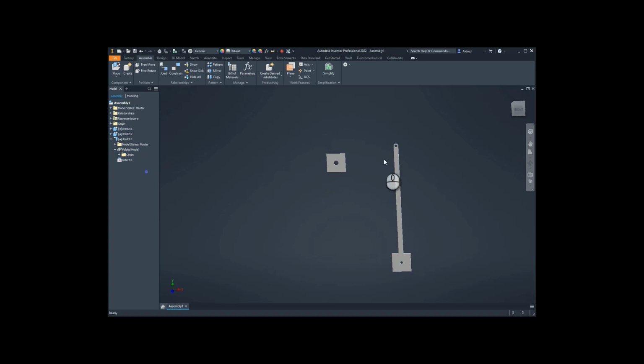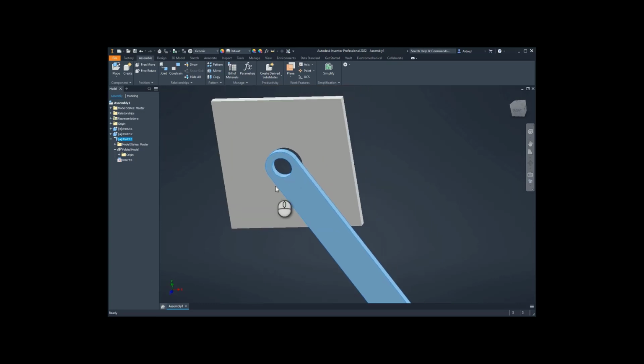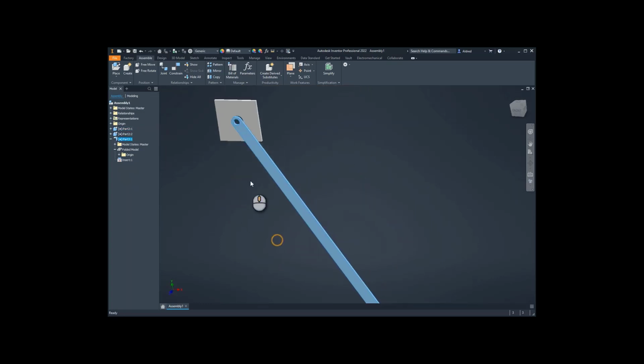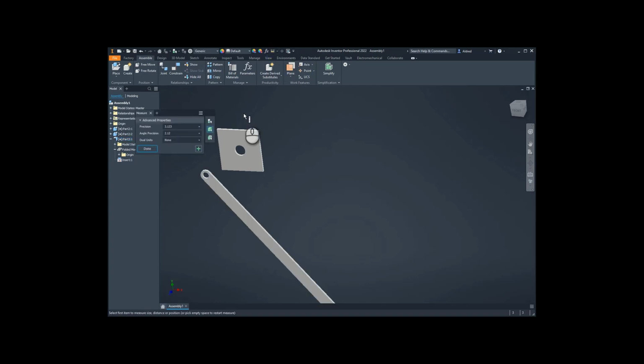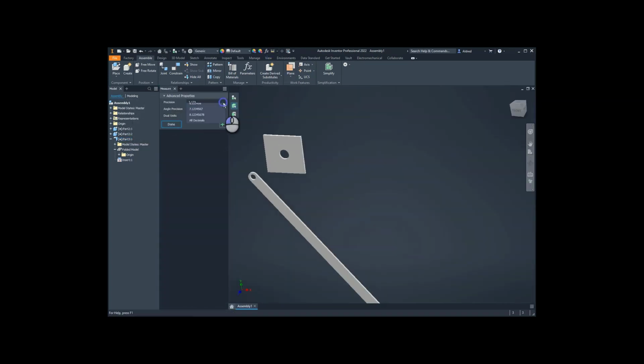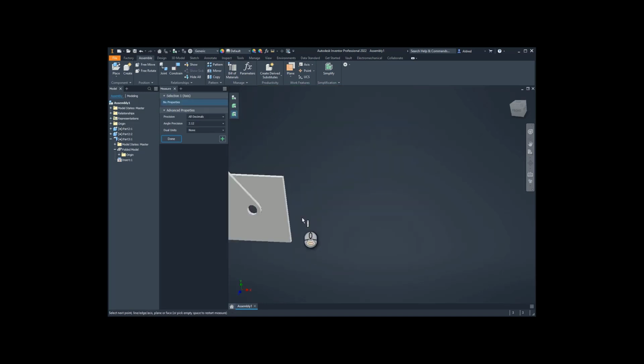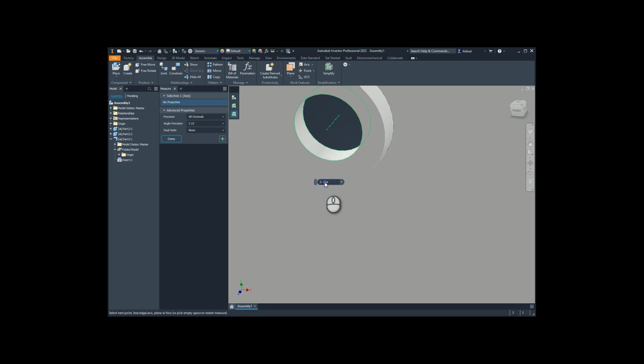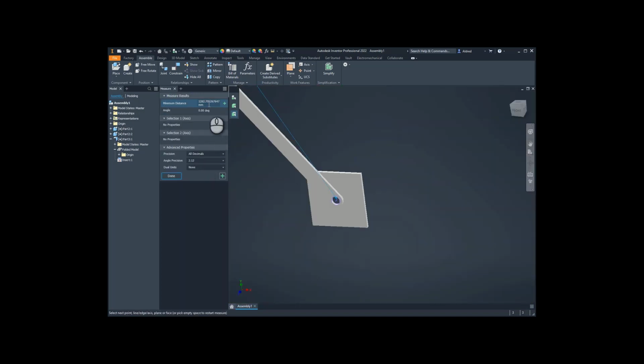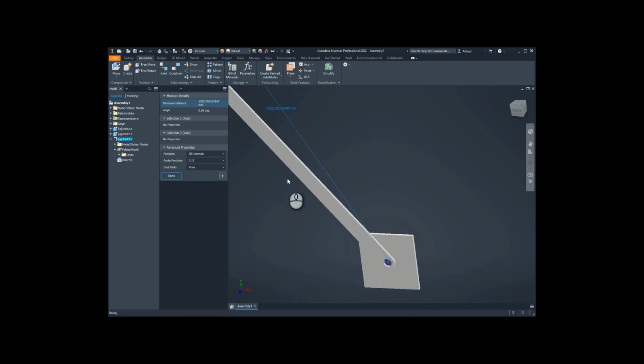Okay, so I'm going to show you a way that we can actually truly get it so that the two axes are exactly in line with each other over here. So what we need to do is do a measurement, but with the measurement over here, we're going to say all decimal places. Okay, so with that, I'm going to select the center axis for this one down here and the center axis for this one down over here. It doesn't really matter which one I select, they're both the same. And you can actually see over there, it's 1282.70526747.